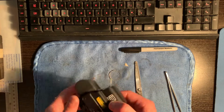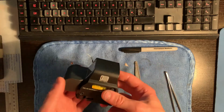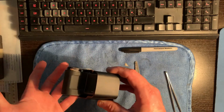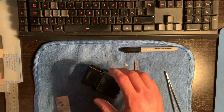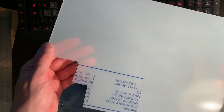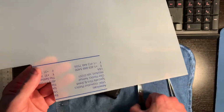But yeah, I wanted an Eotech clone for a while. I'm gonna run this on my MP9, and as I said, I don't want the flip up sight. So I thought about trying 1mm Lexan. So it's nice and flexible. It's the same stuff that they make RC car body shells with. And if anyone's owned an RC car before, this stuff is literally invincible. It's very hard to break, but it's nice and easy to cut.